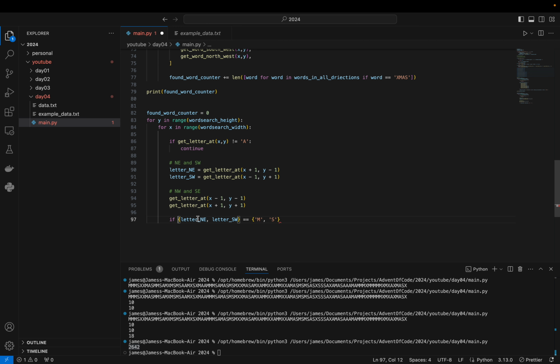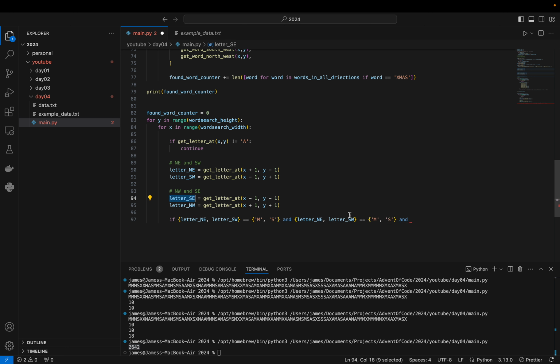And also if these two were this set as well. So if this was M, this was S, or this was S, this was M, then we'd have exactly what we want. So if I just name them, this one's northwest, this one's southeast, and same as this.